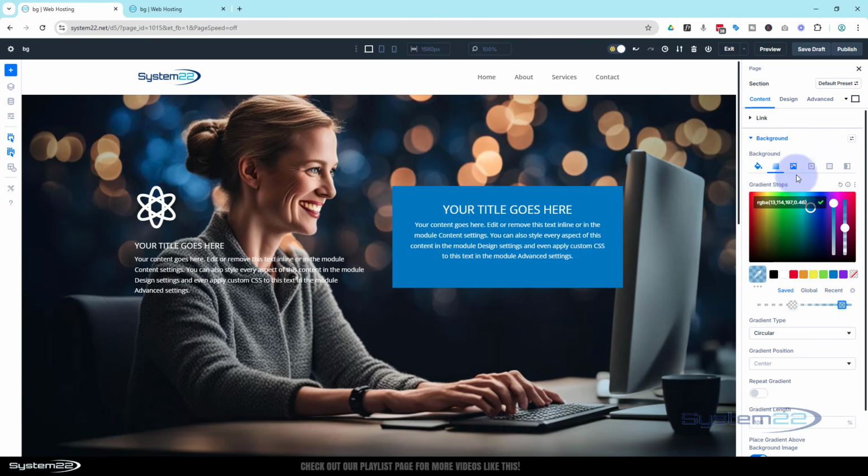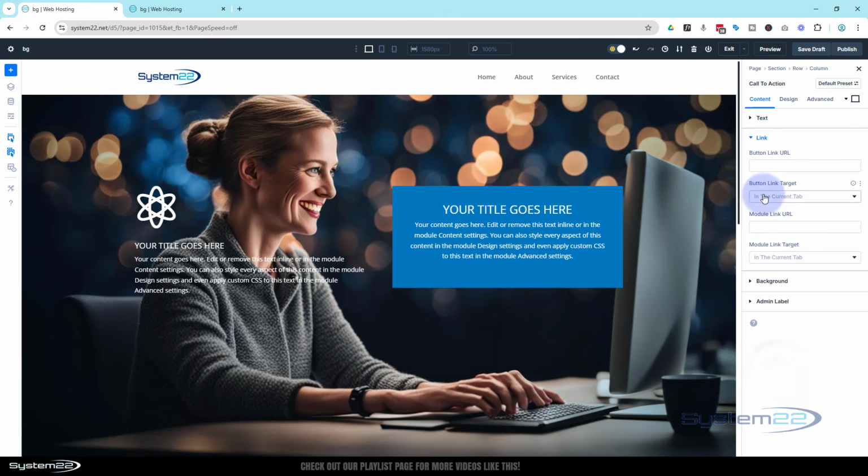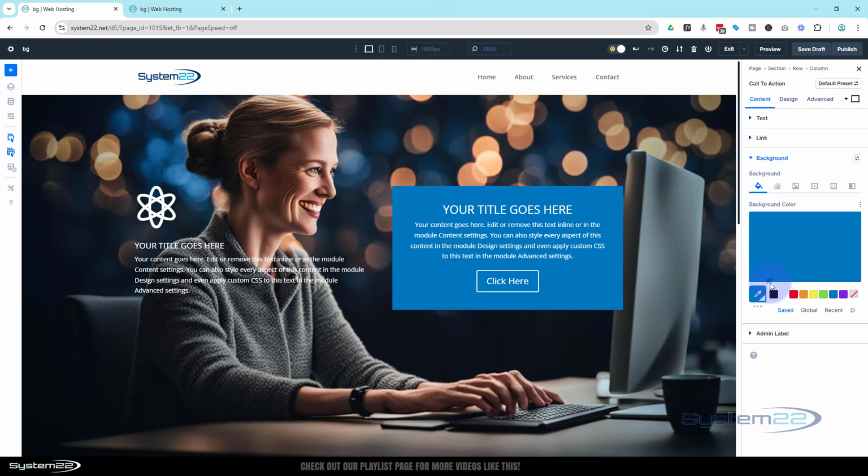Let's move on to background videos. Let's use our little module here for that one, perhaps. I'm going to go into the call to action module. There's no button there at the moment. Before buttons are going to turn up, we need to put a link in, for a link right here. So let's just throw a link in so we've got a button there for a bit of fun. Again, background's always under content. We'll get rid of that blue.